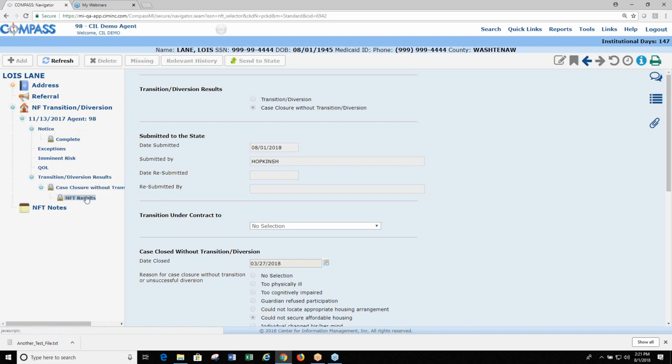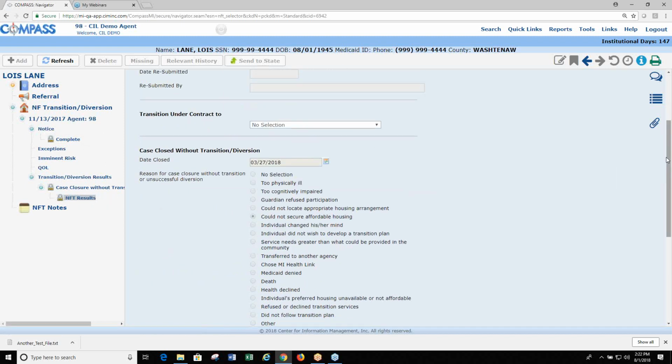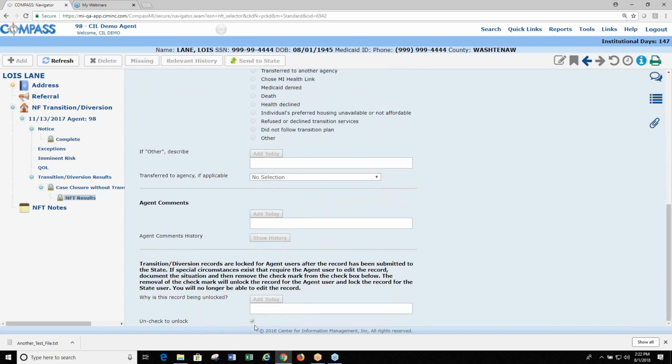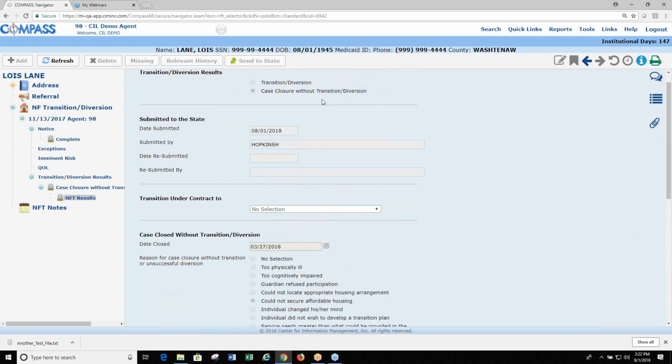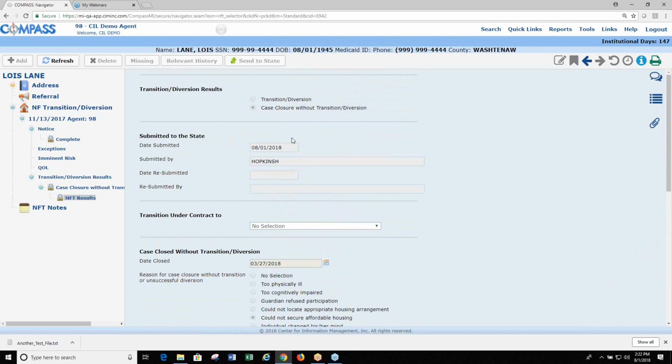If the transition or case closure in here is wrong, either one of them, that you have bad data, maybe you put the wrong close date or the transition date's incorrect, and you find out after you've already submitted it, so it's locked for you. If you need that changed, you would again send a secure file exchange to Robin Mossberger, and you'll ask for her to unlock the record. How she does that, there's a checkbox down here. If she unchecks that checkbox, then this will enable you to make changes, and then you'll make the changes and click send to state.